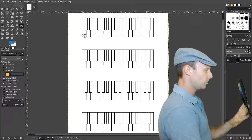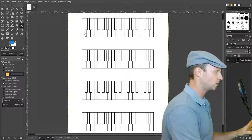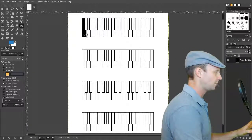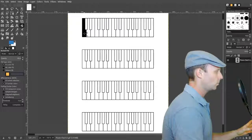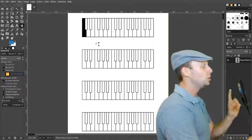Let's be really simple and use boring C. I know if you have perfect pitch, it's going to drive you nuts just thinking about it, but just bear with me here. Okay. Why are you black? You're black because you know what it's doing?